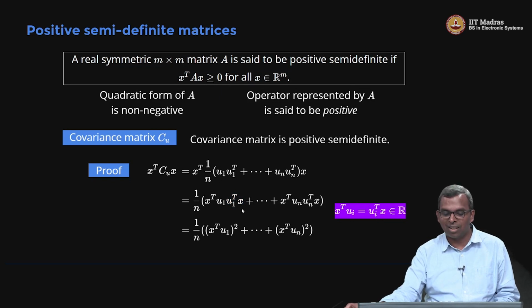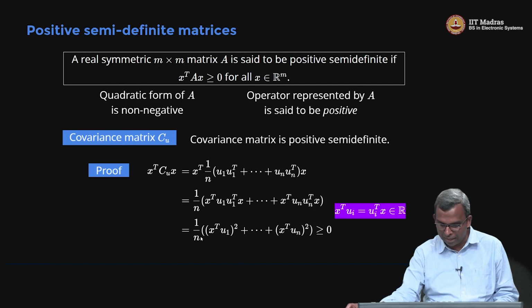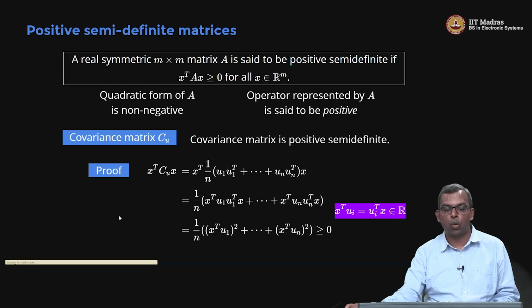Okay, so a very curious little construction that you have here. Once they are equal, I can simply substitute each by the other. So I get x transpose u1 squared plus so on, and this will be greater than or equal to 0. Okay, so I have a sum of squares, n of them, I'm dividing by n, there's nothing negative here, it's going to be greater than or equal to 0. So here is a crucial, very interesting property for the covariance matrix. Not only is it symmetric, but it is positive semi-definite. Okay, so that's a very powerful and very interesting property for the covariance matrix.